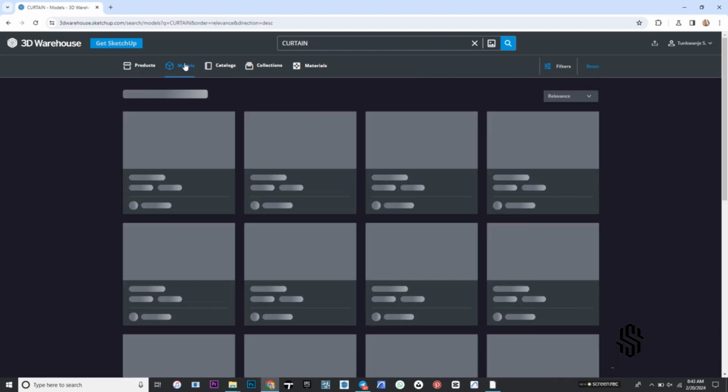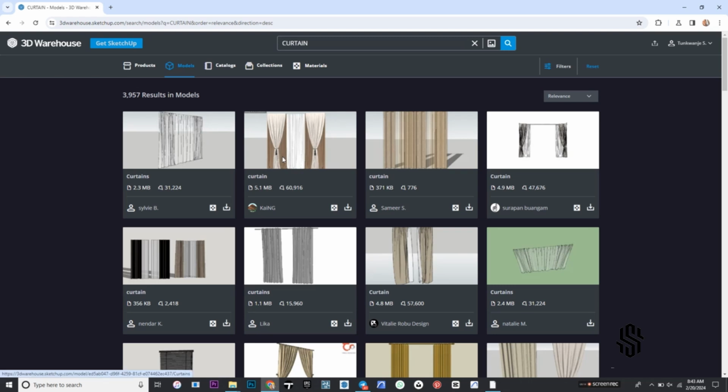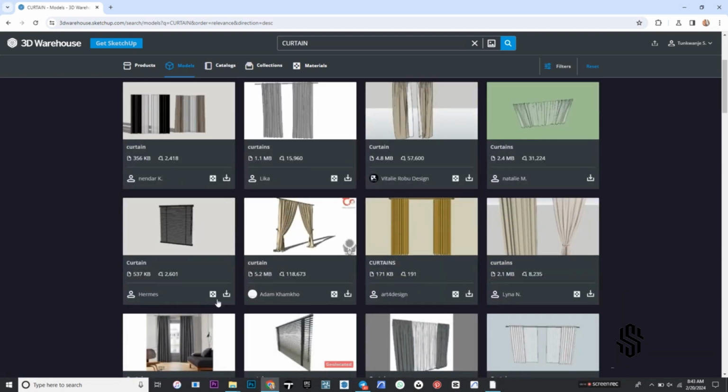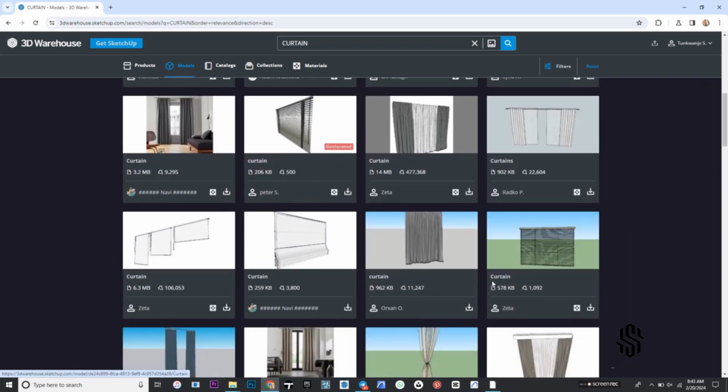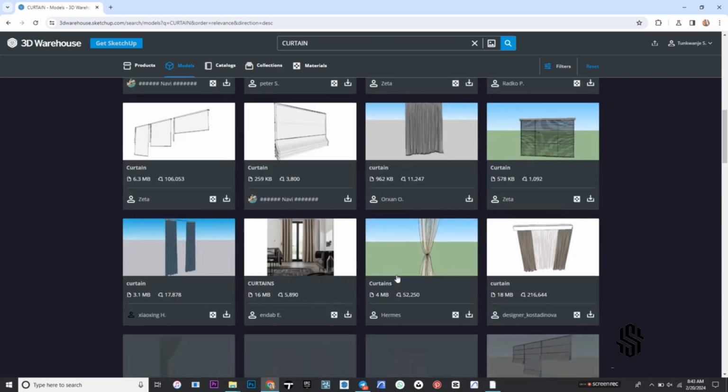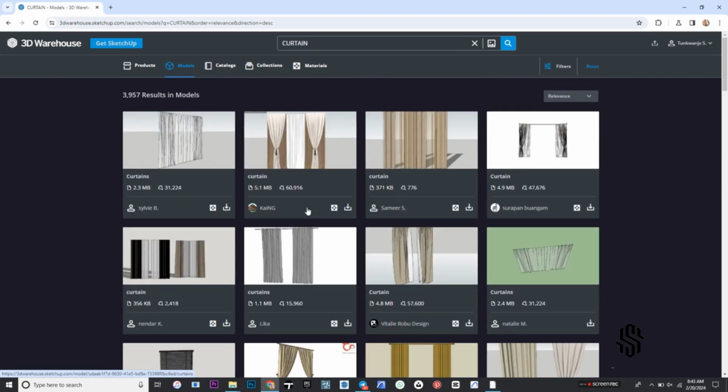Go to models, and you can see as many curtains as you want. Look for something simple, because the heavier it is, the more it's going to take time to render. So I use the first curtain I see, and I will download the SketchUp version.